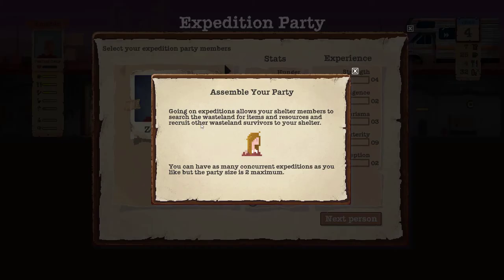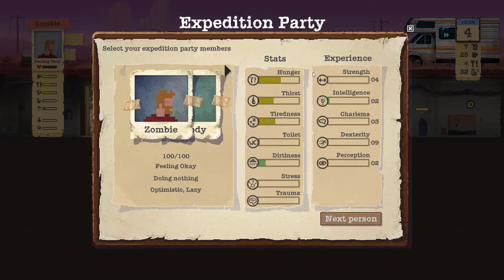So, assemble your party. Going on expeditions allows your shelter members to search the wasteland for items and resources and recruit other wasteland survivors to your shelter. You can have as many concurrent expeditions as you like, but the party size is two maximum.